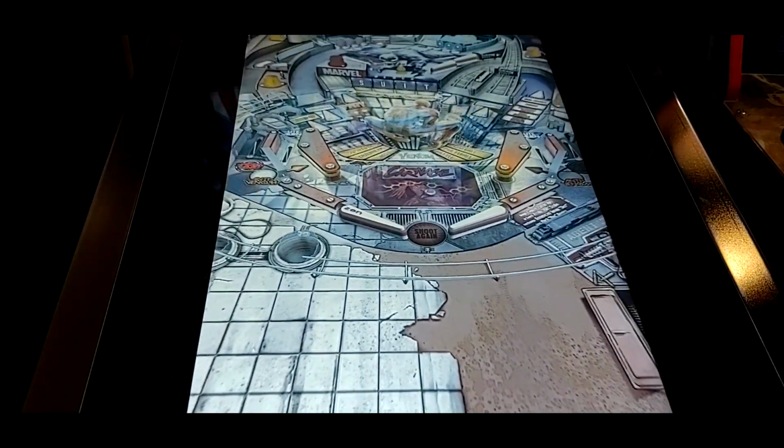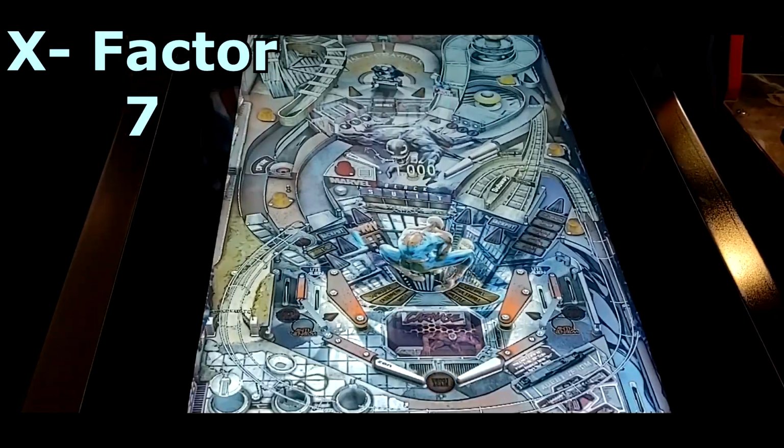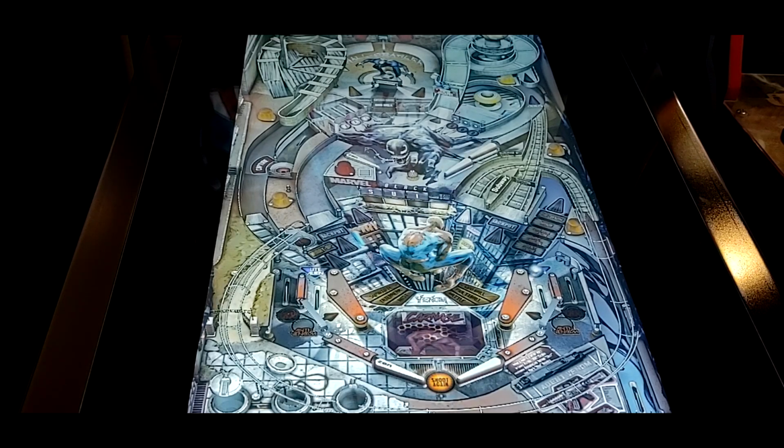It's these kind of little things like that that really help separate this cab, in my opinion, because you're not trying to be an actual real pinball table. It is virtual pin, and it really provides a really quality experience in that regard, in my opinion. And I just think it's a fun cabinet.